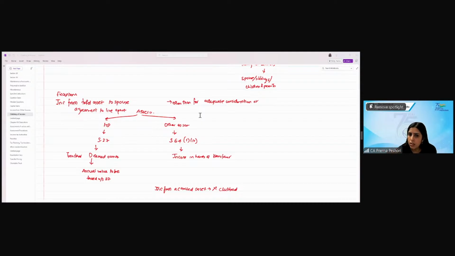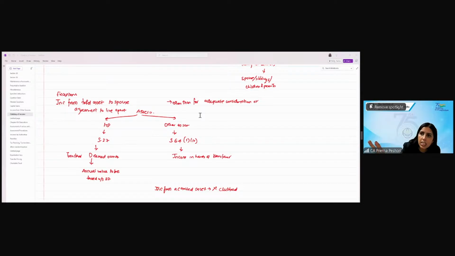Are we getting it? So in that particular case, let's say, for example, I have given a gift of money to my spouse, which he invested in the business. And he earned, let's say, a profit of rupees 5 lakh. I have given him, let's say, 7 lakh rupees, and he has generated the profit of 5 lakh. So what I will do is first identify what was his capital contribution into the firm, and what is my gift which is given to him. So the total capital contribution will be taken, the own capital plus the gift I have given, and the proportionate amount I will club in my hands.